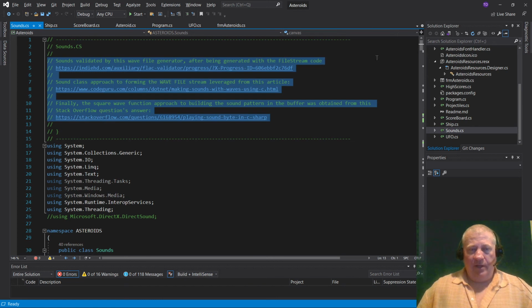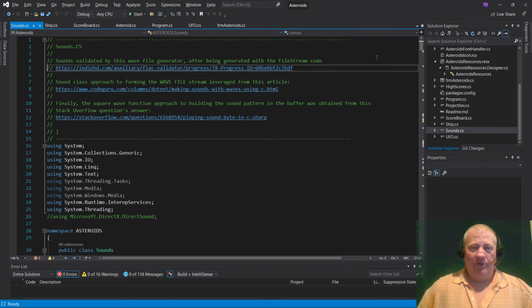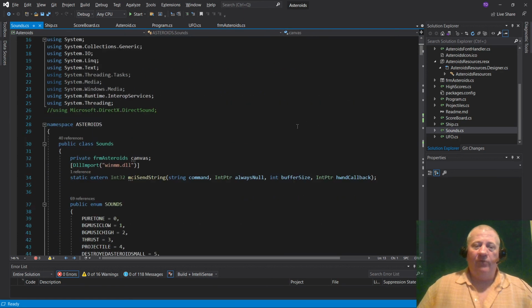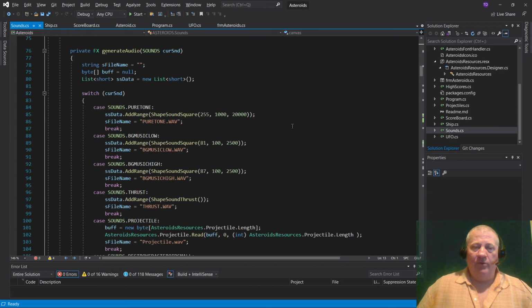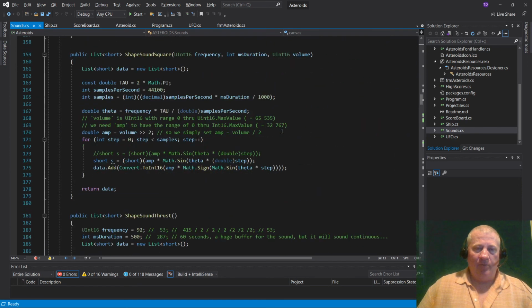But these right here allowed me to generate sound waves, so I can actually generate a wave file. There was a sound class that I found on Code Guru, and this one right here helped me understand the sound buffer itself. So when I went to generate a sound, I can do something as simple as this: shape sound square.